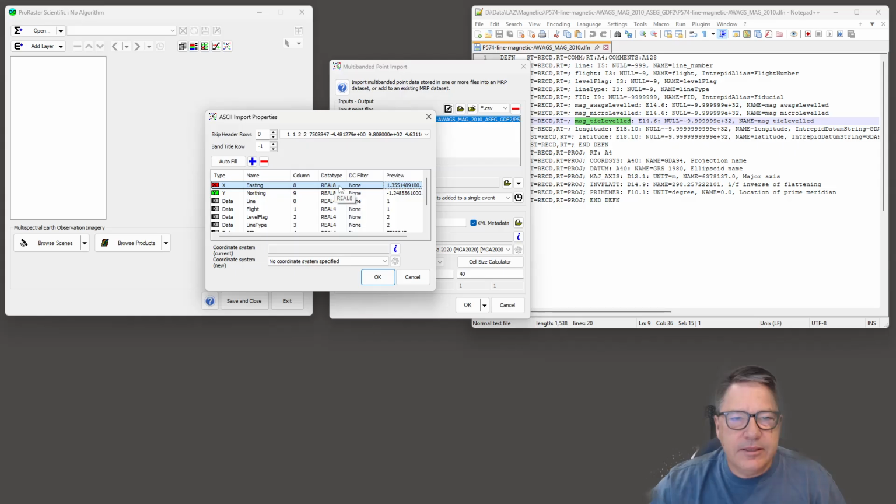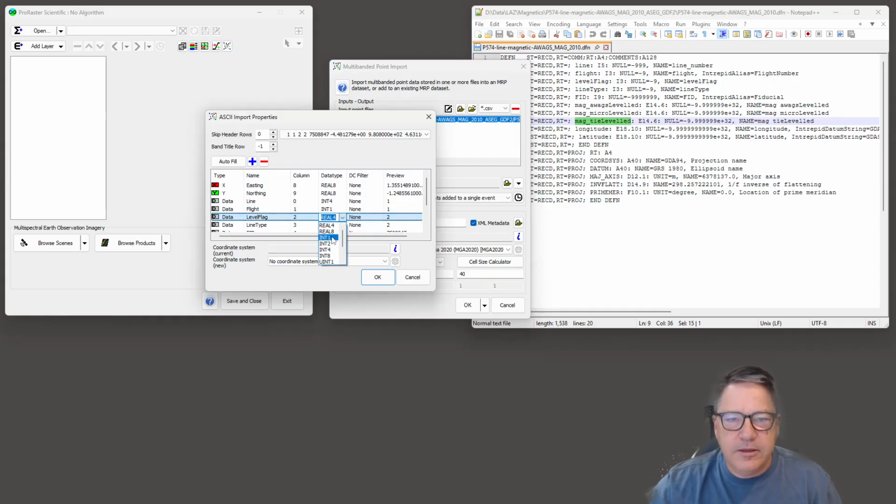Now we need to set the data type, and that's in this drop list here. So X and Y will be double precision values, 8-byte reals. So we'll use 8-byte real. Line is going to be a 4-byte integer. Flight is going to be a 1-byte integer.